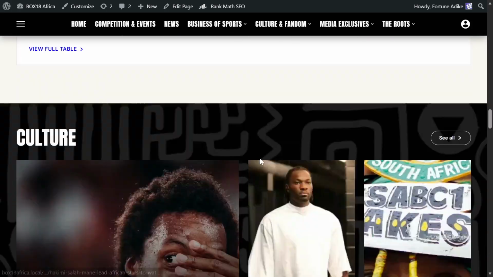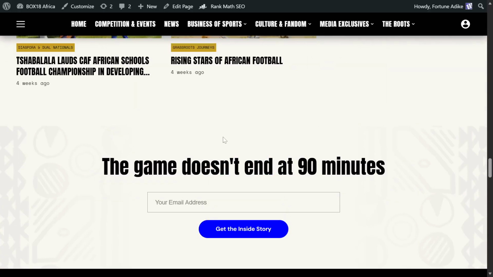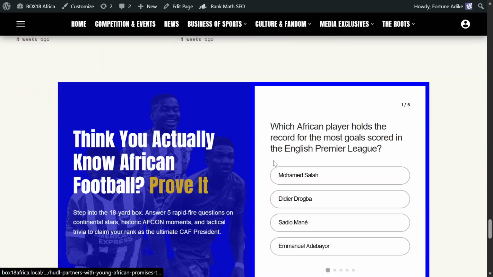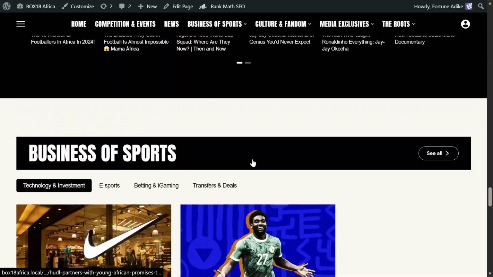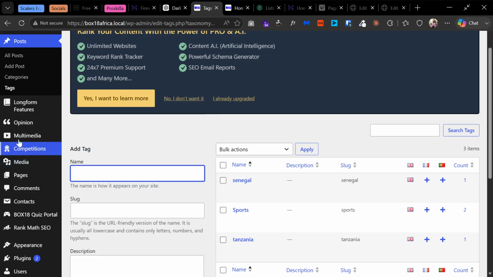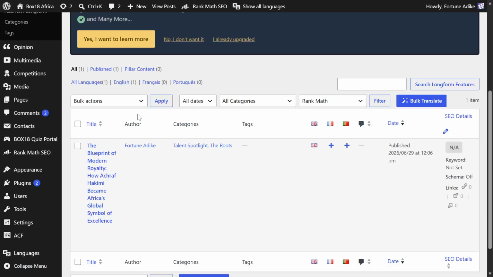Oh, no, it's not appearing. Somehow I must have done something that removed it. So let's go to long form, and you see this Blueprint of Modern. So this is for featured spotlight.